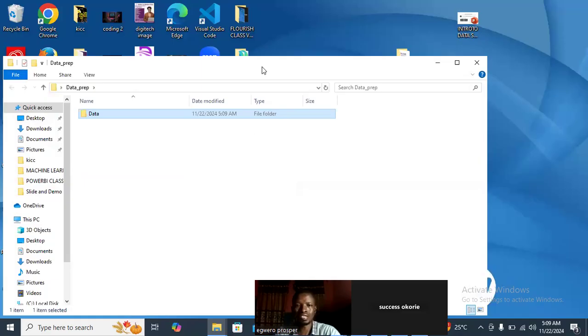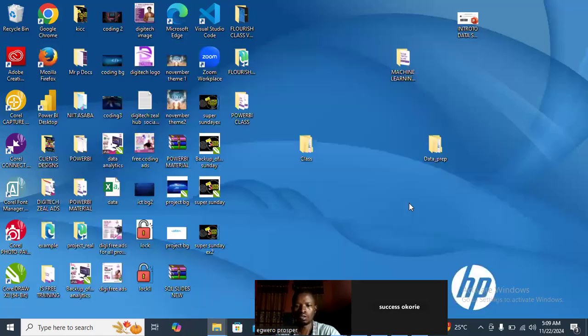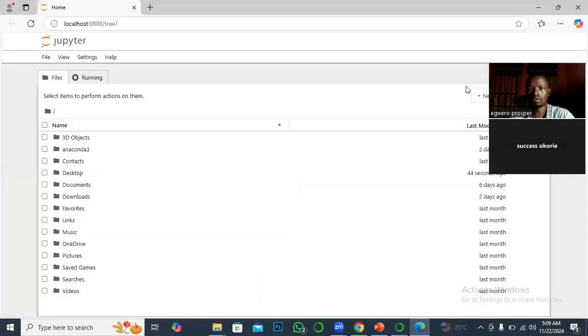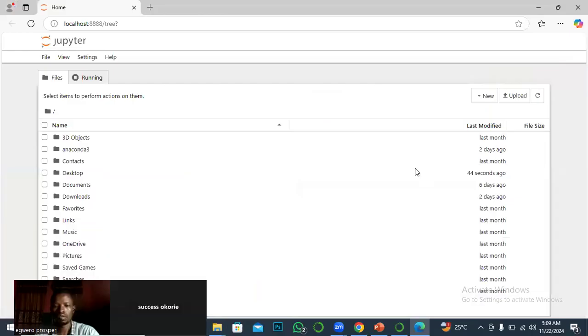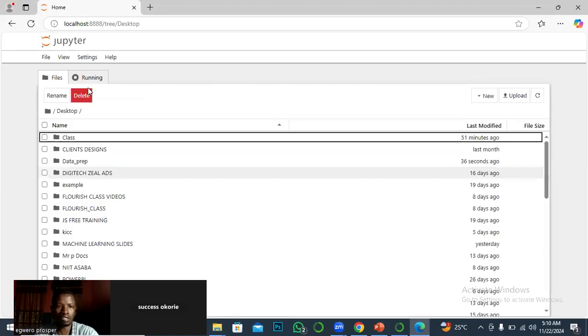Now, the next thing I'm going to do is go back to my Jupyter notebook. From here, I will switch to desktop in order to access that folder that I created where I have all my resources. By double clicking, you will notice that your URL will change to this.